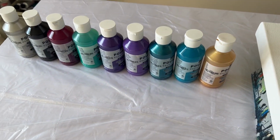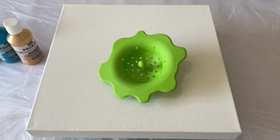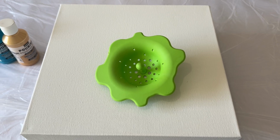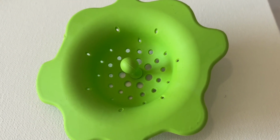I've got my colours, they're ready mixed. I've got my canvas on its stand, my sink strainer, or my art filter, whatever you want to call it, with all those holes just there. Let's go.